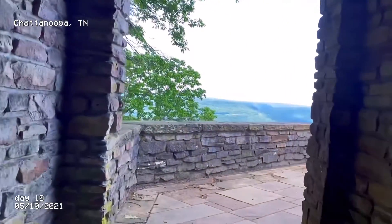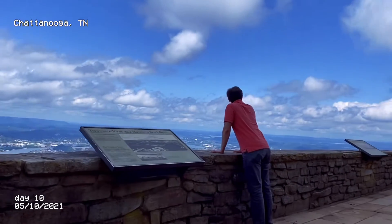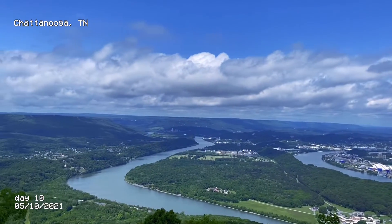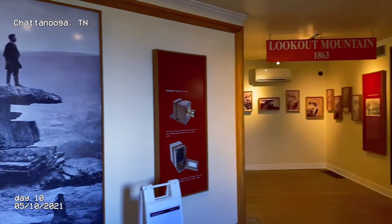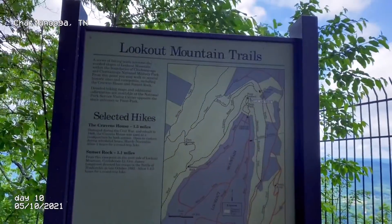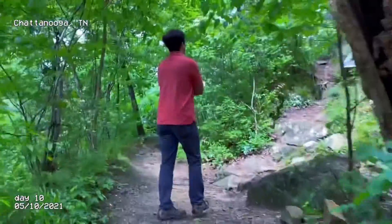And even more amazing — the mountain itself, and definitely the surrounding area, was inhabited by Native Americans. Right down there it's kind of shaped like a foot or a boot, and there's a ton of archaeological evidence of Native Americans inhabiting there. There was a talk about it in the museum too. I'm not the biggest Civil War buff in the world, so a lot of the info was kind of lost on me, but it was still impressive. I did learn a lot.